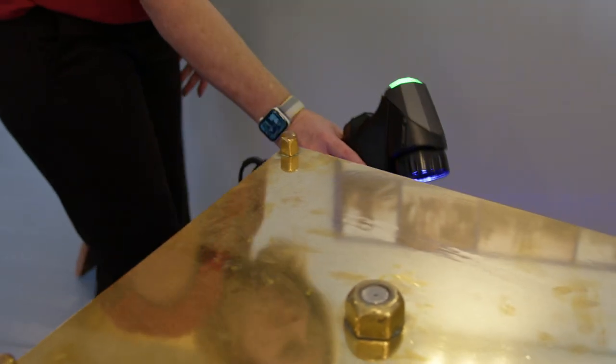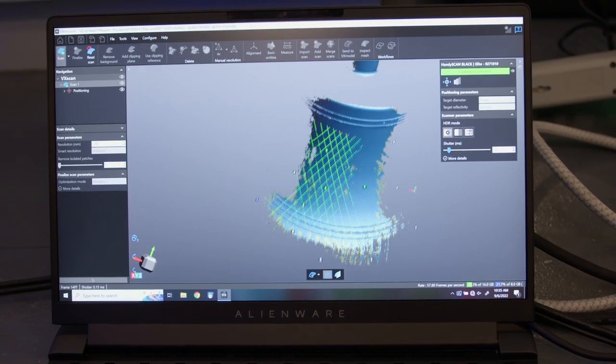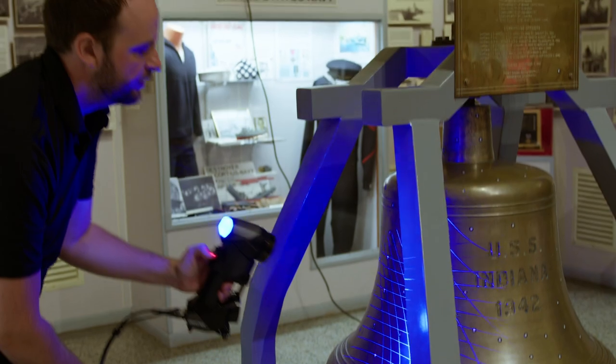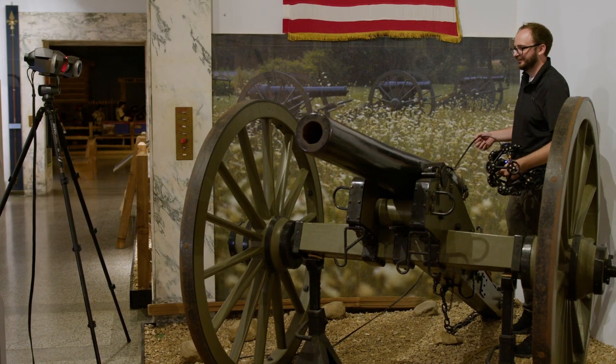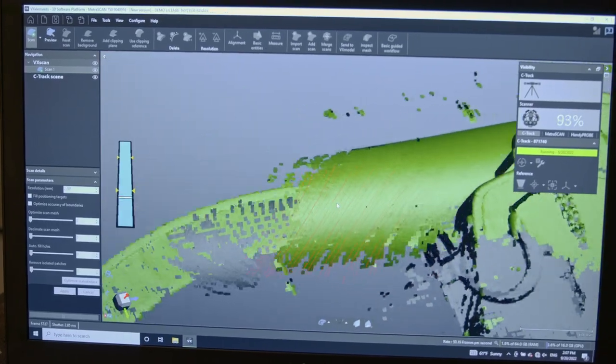A bell from the USS Indianapolis, the builder's bell from that, a bell from the USS Indiana, and then one of Eli Lilly's cannons, and a few other items that we'll let you discover through that 3D viewing software.